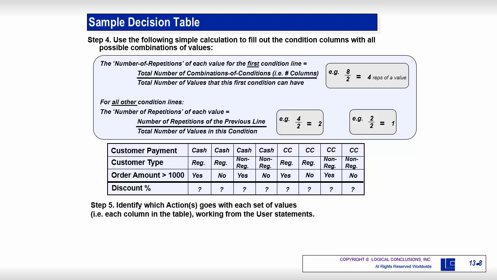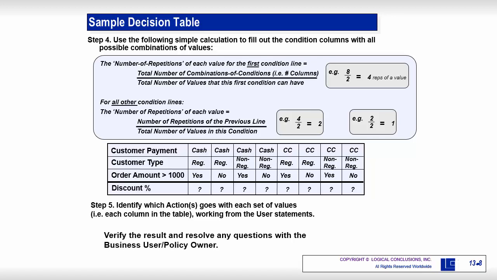Step 5. Identify which action goes with each set of values, working from the user statements. In other words, evaluate the action, or actions, to take based on the set of values in each column in the table. Now I'll let you try to fill in the action boxes, but I have to admit here, I set this example up where the user statement, a couple of slides back, never explicitly states 3 conditions at once, but we could assume some things based on the statements. So the answers vary greatly when I do this small exercise in a live seminar, making the point to be careful when using written text for complex decision logic.